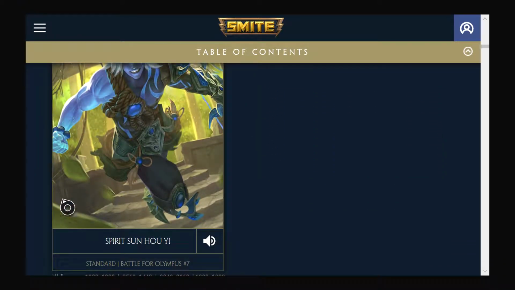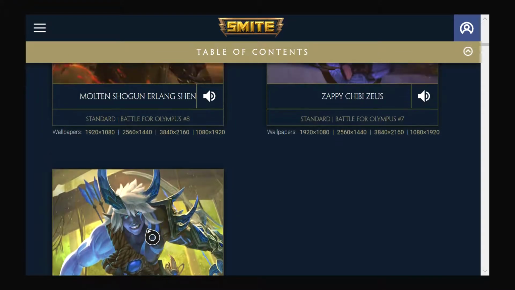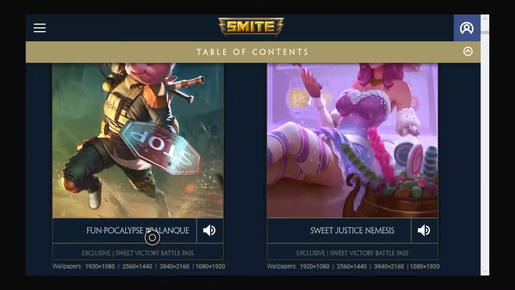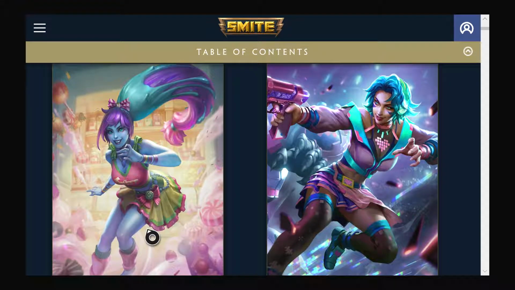And then to be paired with Zappy Chibi Zeus for week 7, we have Spirit Sun Hoyi, a little bit more evil, power hungry skin, but overall pretty good. Now I'm going to go over each of their voice packs real quick. These will be a little louder, so you might want to tone down the volume for a sec.